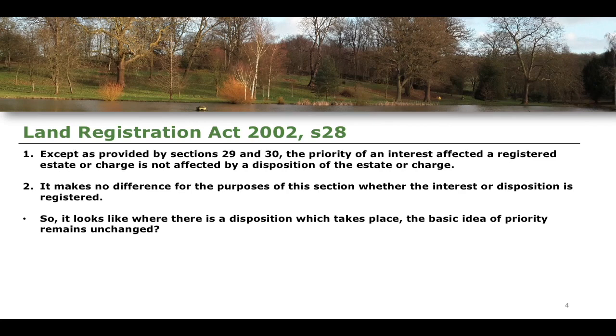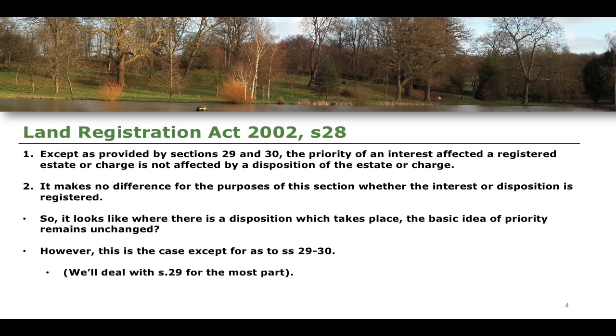However, as you probably see the switcheroo in the legislation, it says here, except as provided by sections 29 and 30. Well, let's go to sections 29 and 30, mainly 29. We'll spend most of our time looking at 29 because that's where there are exceptions to this ordinary rule of priority. The ordinary rule of priority is this temporal nature of priority, where anything that comes before the conveyance will bind the new purchaser. But if we then go to the exceptions, we'll see how this is changed, and how essentially a conveyance will jump the queue and will get priority over those previous interests.